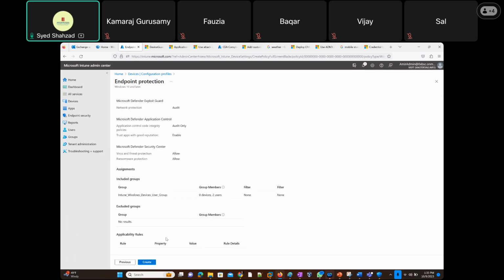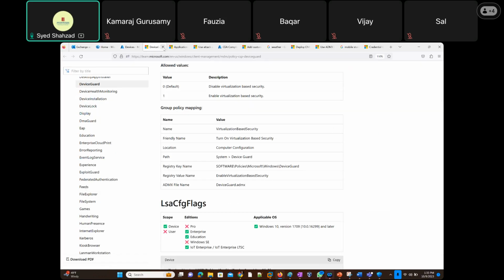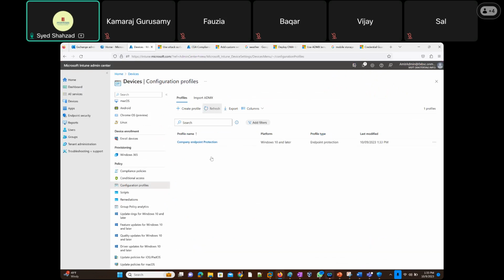Review plus create, and that's a lot of configurations. And I'm going to click create. So we created one compliance policy, and this is the compliance policy that we already created and assigned to 2 users. Now we created a configuration profile as well. And now you know the extent of settings that we see in a profile. And we have touched just one template. And then we're going to be deploying some apps and configurations as well. So this is it. And then we're going to be deploying some scripts as well, and Autopilot.